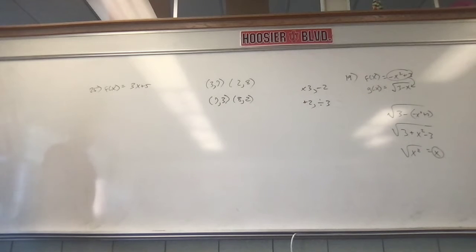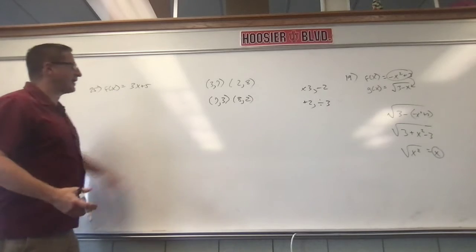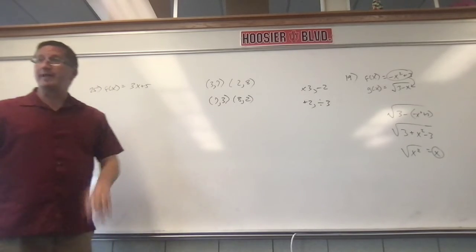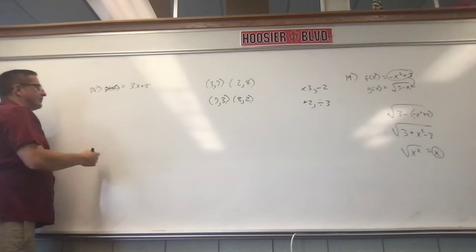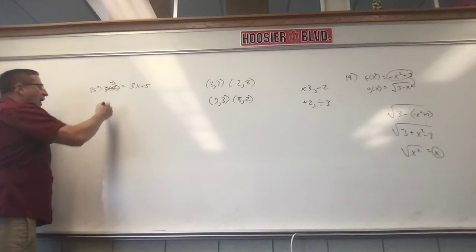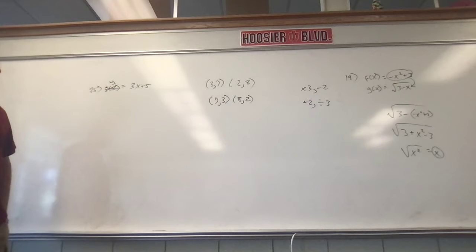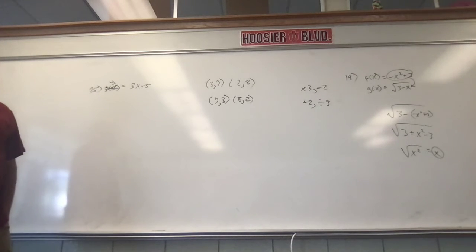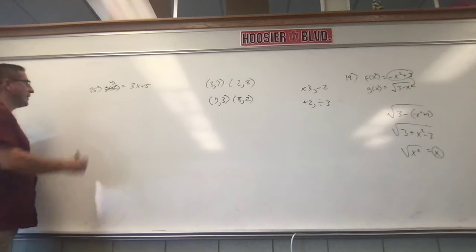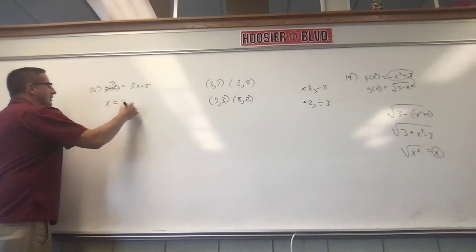So on this one, first off, keep in mind what we just said. How did I find the inverse? I switched X and Y. Keep that in mind. When I see f of x, I can cross that out and make it y. What's the inverse of y equals 3x plus 5? Equals 3y plus 5. What'd you do? Switch them. Switch x and y. X equals 3y plus 5.